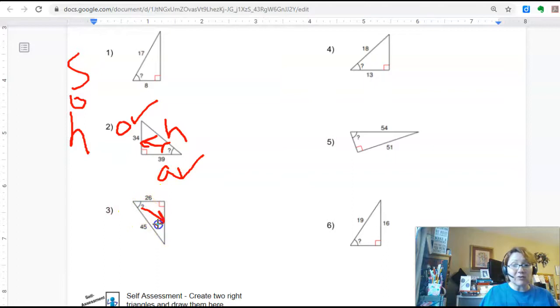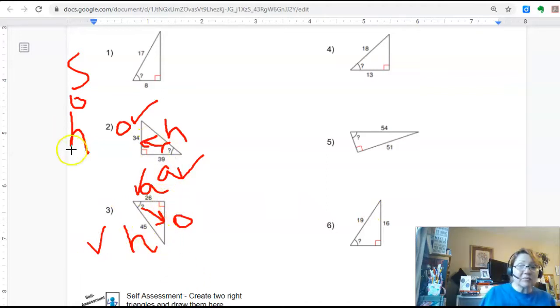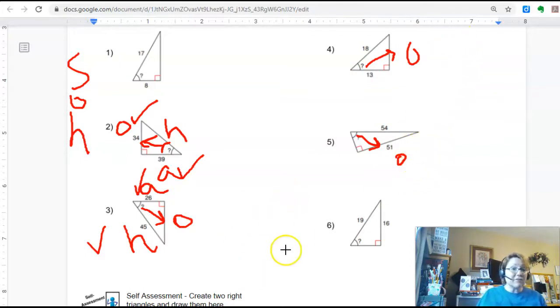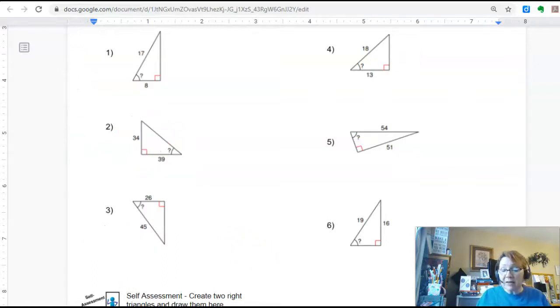Same thing with the rest of them. Okay, so you're looking for your opposite, you're looking for your longest side, and then this would be the adjacent. So in this case, you'd have your A and your H, which is cosine. So I don't really want to do all these for you. Some of them are a little bit harder to see, like this one's going to be the opposite side. This one is going to be the opposite side. So just take a look at what you have. If you have any questions, I'm certainly here to help you.